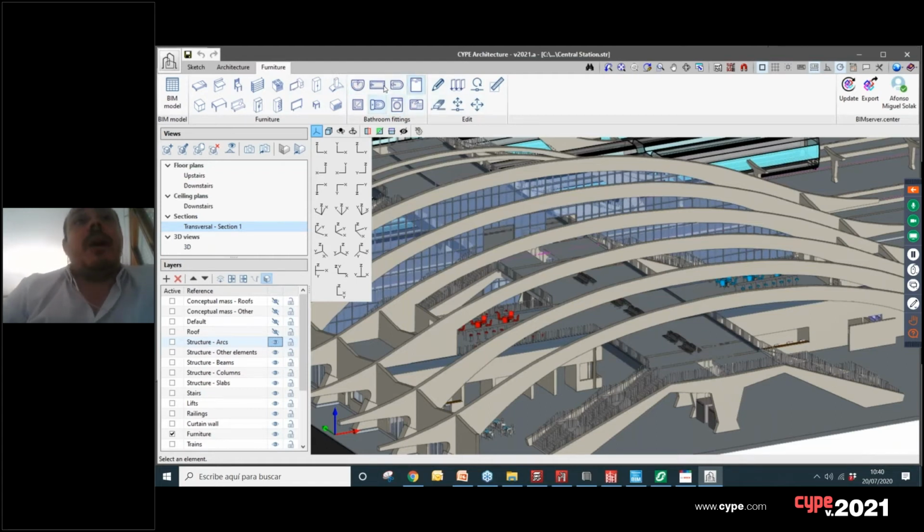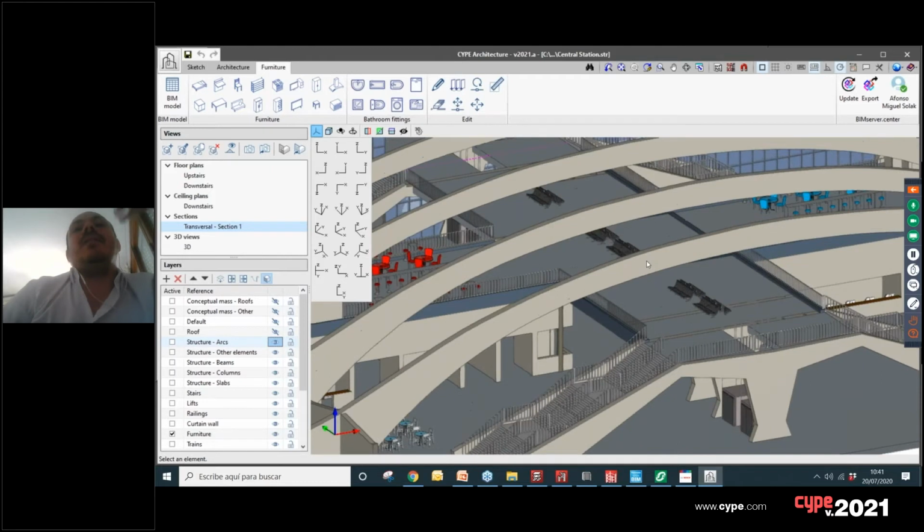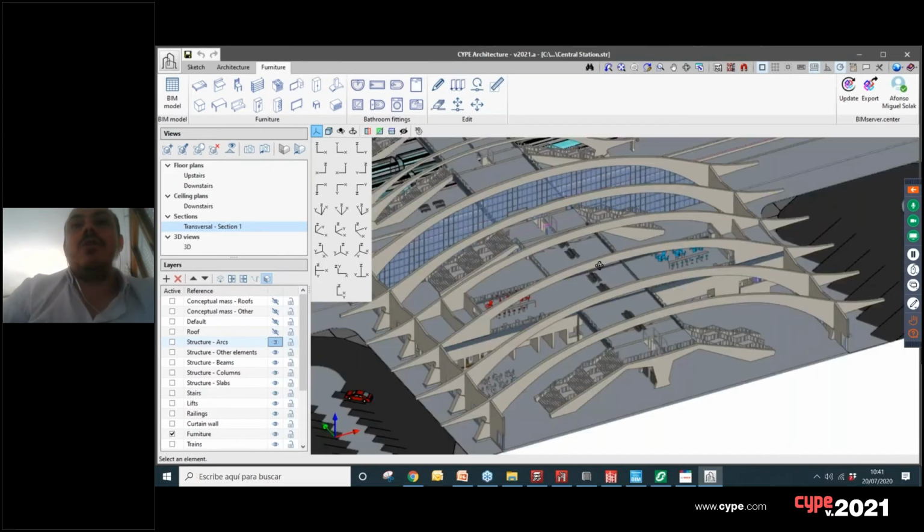And for example, with bathroom fittings or sanitary equipment, when we use these elements, the software that connects with this part of our project, for example, site plumbing, will recognize the position of these elements and will connect the plumbing facilities, the pump, all the elements of the plumbing facilities, with these bathroom fittings that were introduced by the architects during the architectural project.